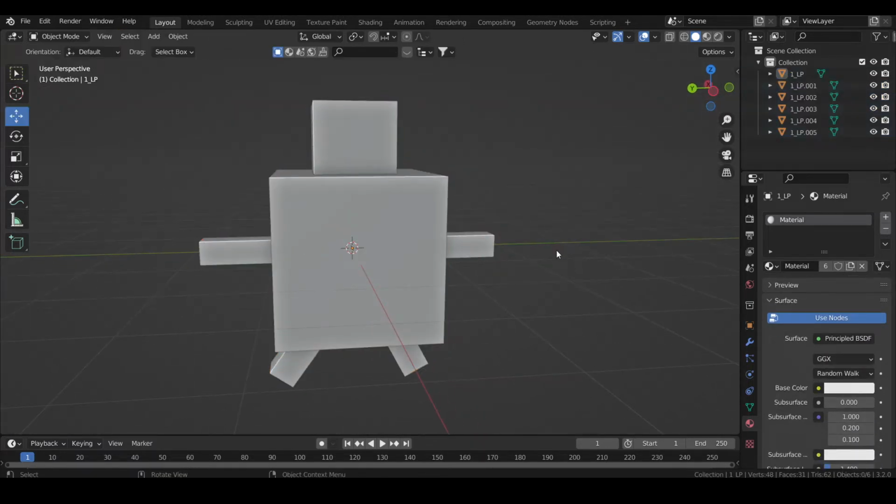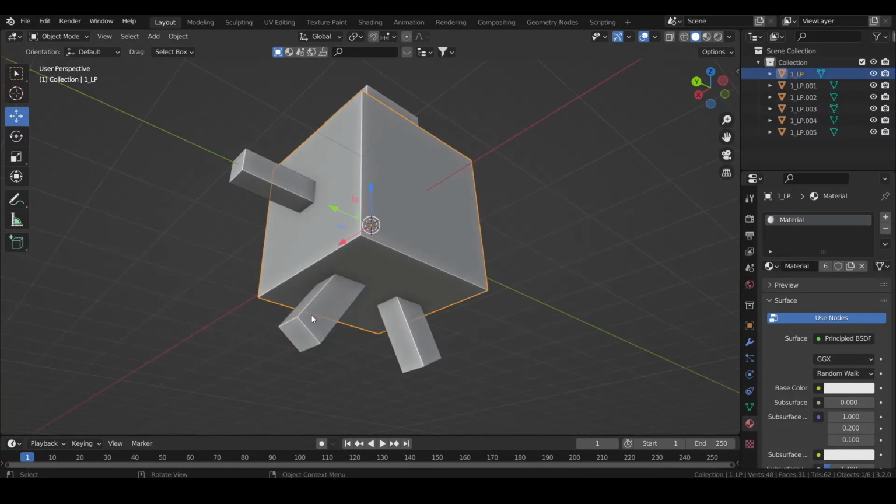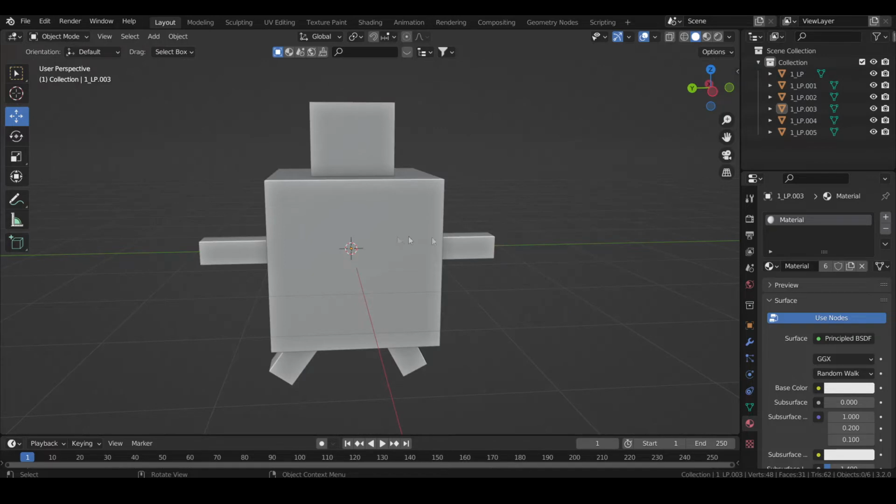Now, when I bake the object, each separate object is only going to bake onto itself. It's not going to bake onto other objects, and it's not going to overlap the baking. Now, if we were to slap a high poly on this, we would still have the problem where the lighting directions would just not look right for the fake 3D geometry.